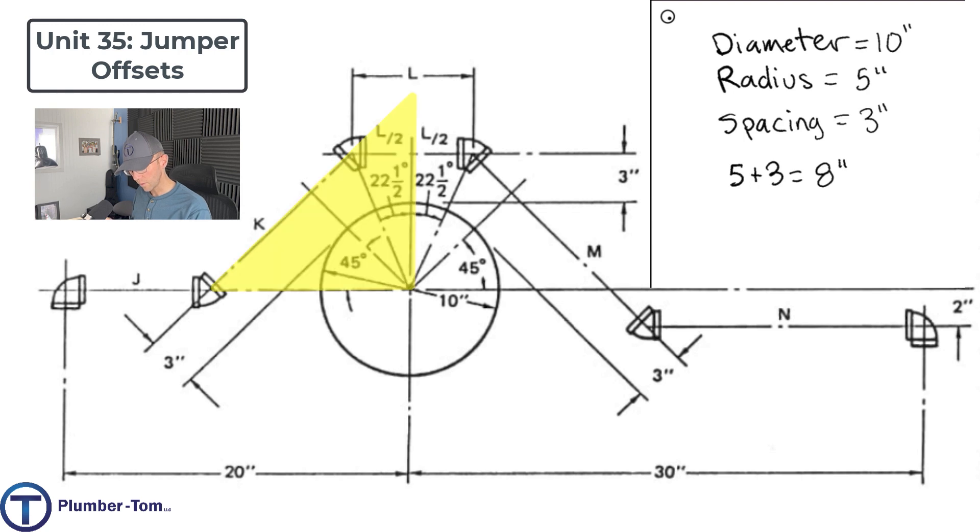All right, next, we're going to go to the diagonal. And that's the diagonal that comes all the way across the top. K is a portion of that. But I want to point out that this diagonal continues to the very top, even though we're using 45s and kind of short-circuiting that across. We're not going full 90 out. The geometry exists. The triangle is there. And that's the next thing that we'll calculate is that diagonal follows along K. It's going to help us with M. But in short, we've got 2 times 8 equals 16. And that's going to be that length. And that diagonal goes all the way to the very top, completing that triangle.